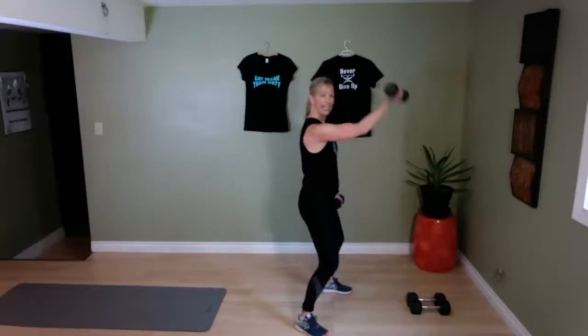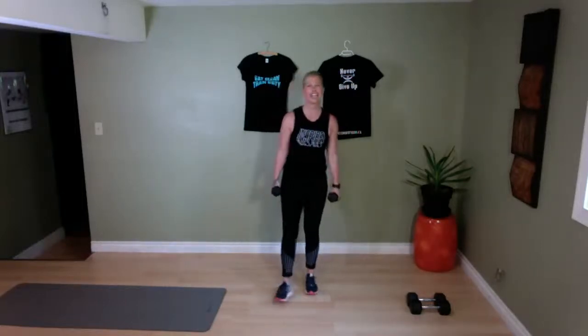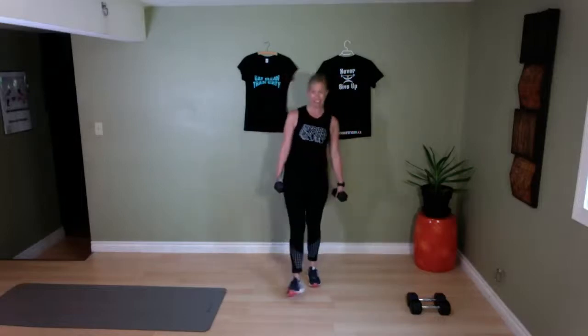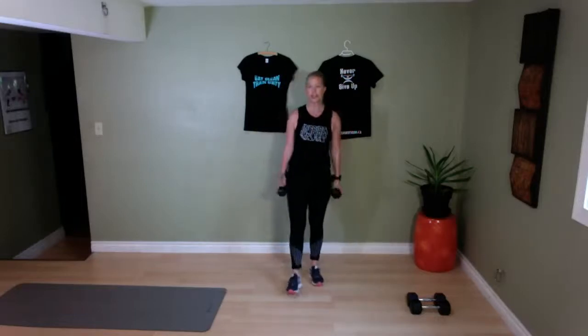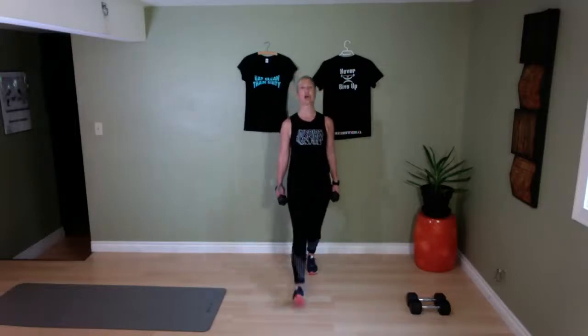One more. And then for all the guys, right? You go shirtless. You feel nice and confident. Lunging forward with the lateral raises. Shake it out. Five, four, three, two, and go.